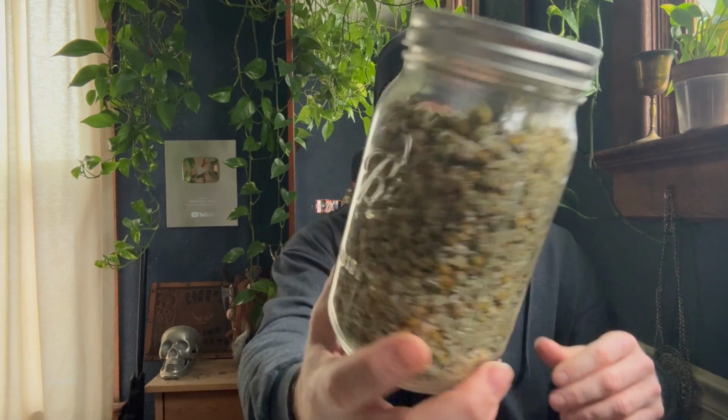Although we have like 6, 7, 8 different kinds of mint now, and they are all super delicious in teas. All summer long, we're making teas and juices with the mint. So good. Along those same lines is going to be the chamomile.